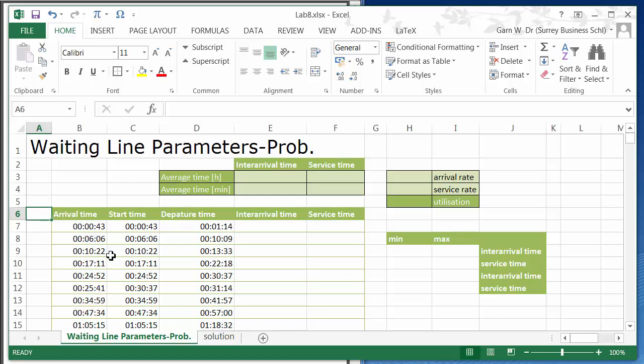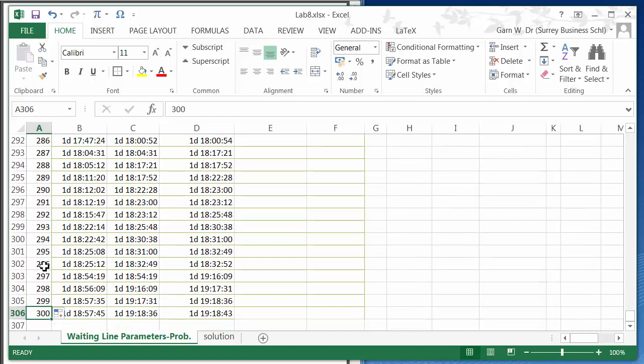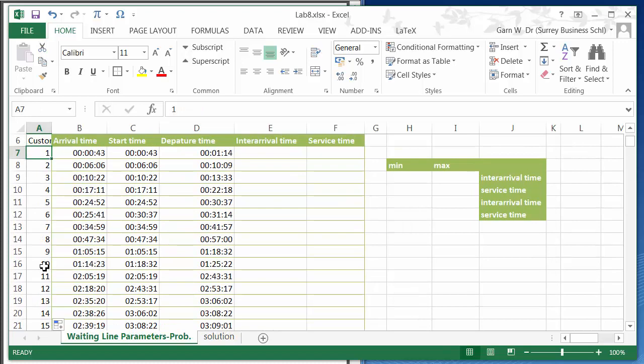So let's just remind ourselves, these are the customers which arrive, so 1, 2 and so on. How many customers do we actually observe? We make 300 observations that a customer arrives in the system.